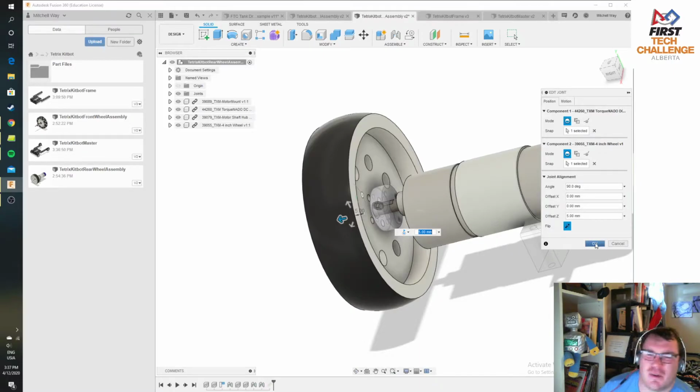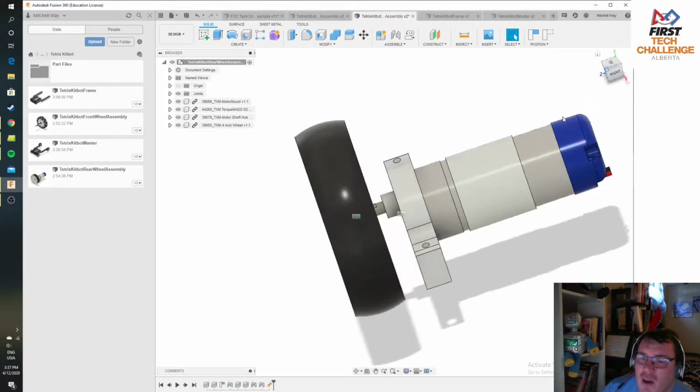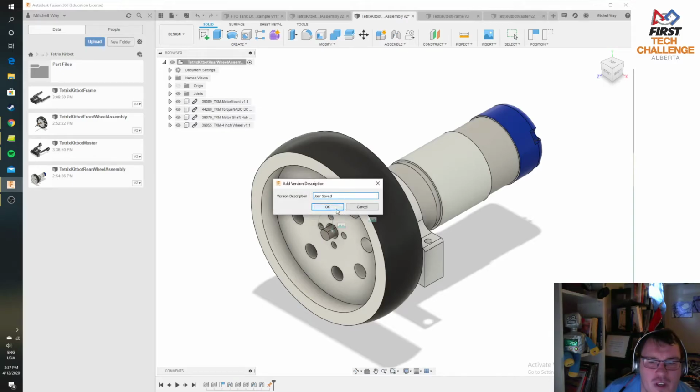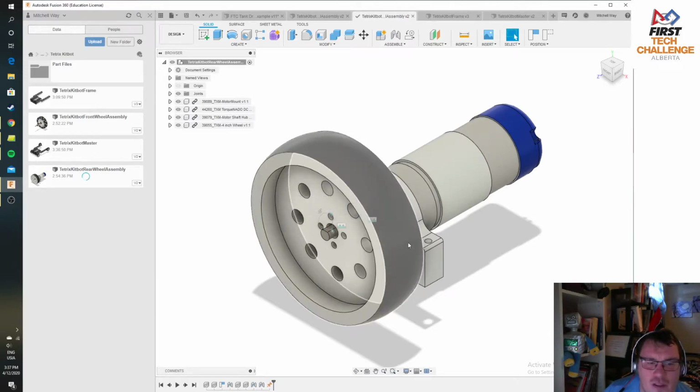In this case, it doesn't really matter where it is, but I just want to sneak it a little bit closer. Now, once I've changed that, I actually have a new version of this file here. So when I click save, what you're going to see is that my back wheel assembly actually goes from being version 2 to version 3, which is good. Again, I could reference that if I wanted to.